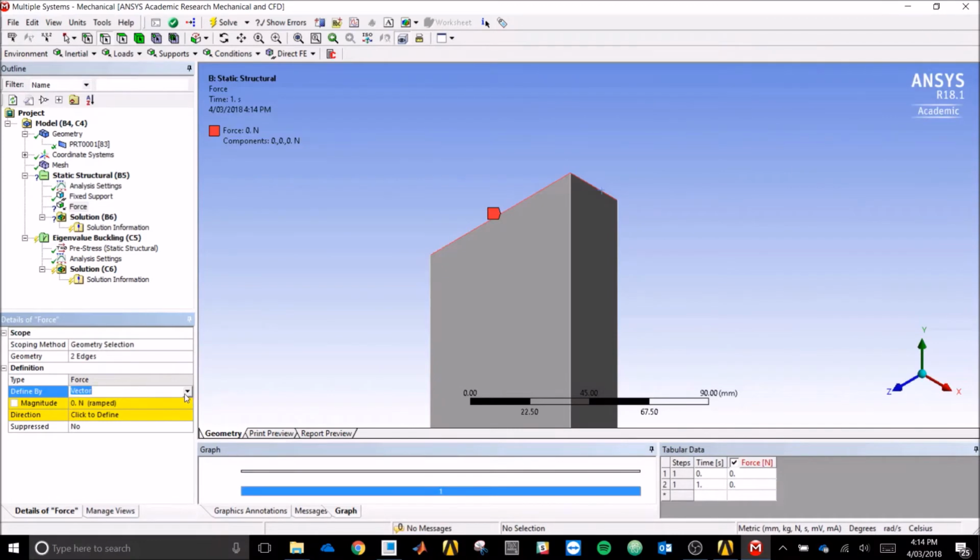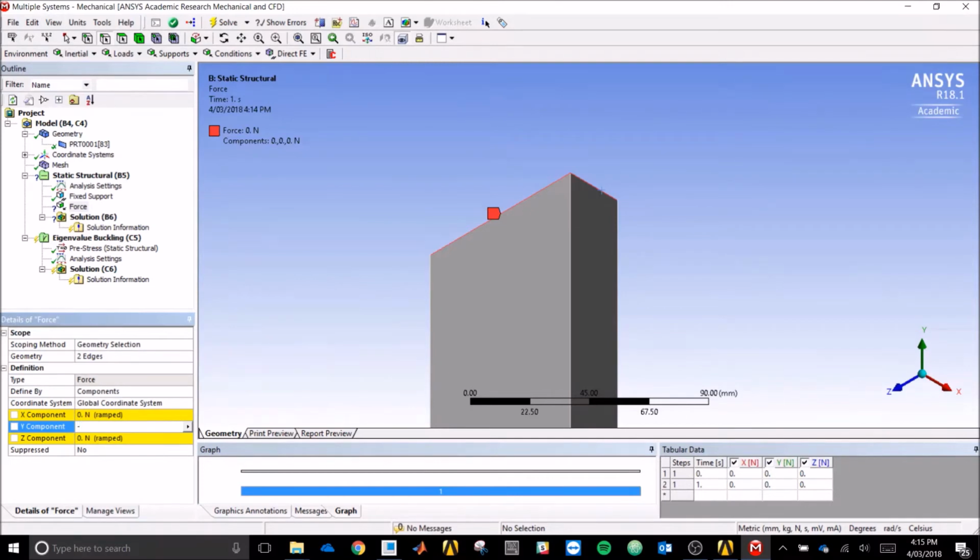Now the thing to note here is under the loads, I'm going to apply a load of -1 Newton in the Y direction. So the reason I'm doing that is the resulting load multiplier or buckling factor from the buckling analysis will be equal to the force required to cause that to buckle.